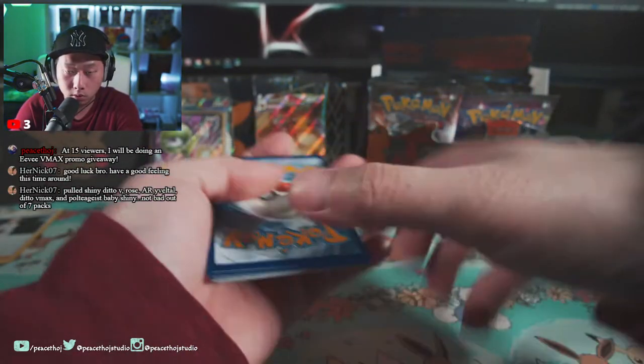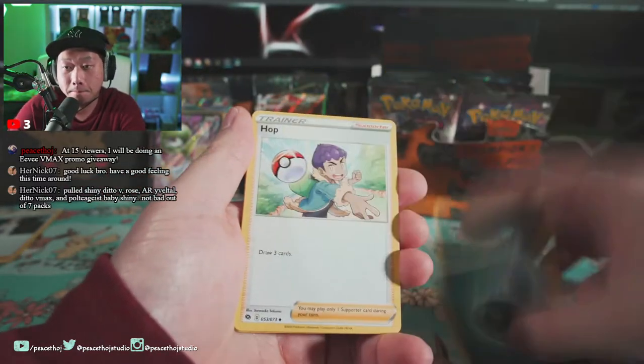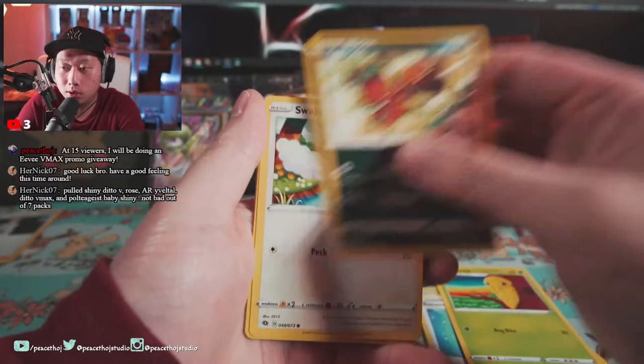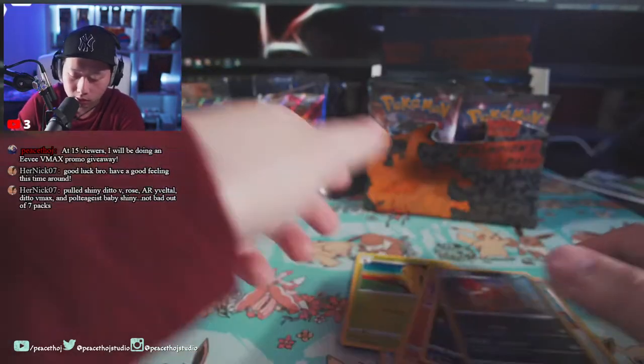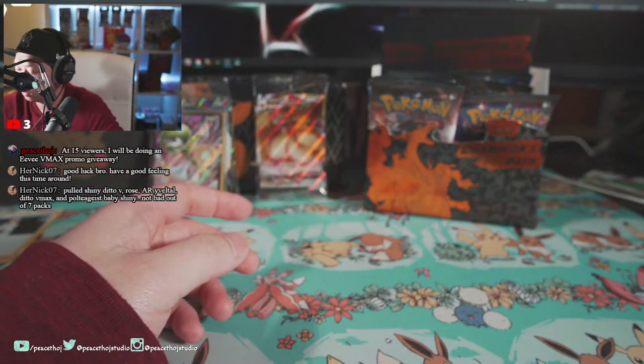One, two, three, four. Alright. I saw something in the back too. Kakuna, Nickit, Swablu, Machop, Zigzagoon, but I say that all the time. Nothing.